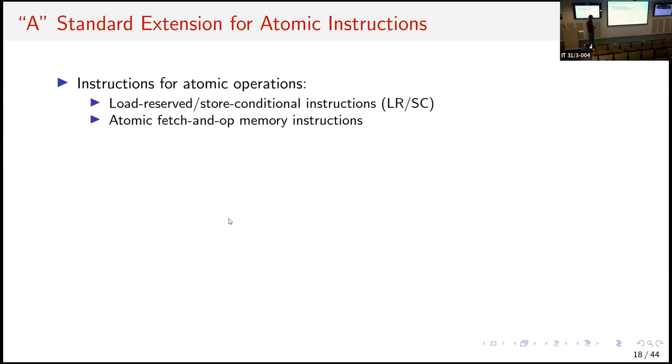Okay, so the next one is atomic instructions, which is also not present in the base ISA. There are two types of instructions for atomic operations. There are load reserved and store conditional instructions, I will explain in a second what that is. And there are atomic fetch-and-operate memory instructions. When preparing the slides, I personally thought that goes against the RISC idea, right? Because you basically have an instruction that does both. But I kind of see that it may be needed for scalable systems to violate this RISC idea at that point.